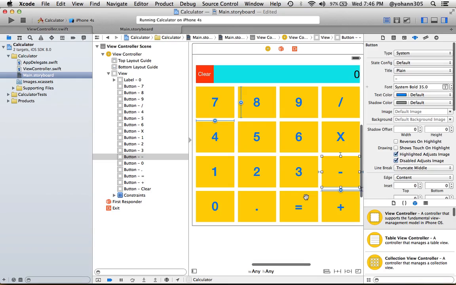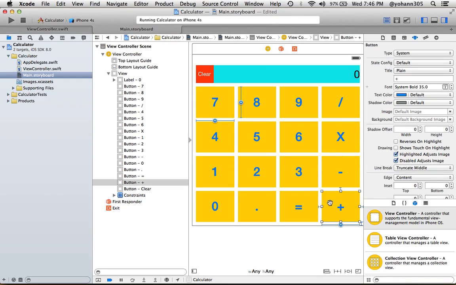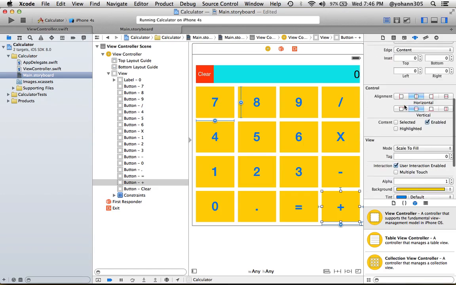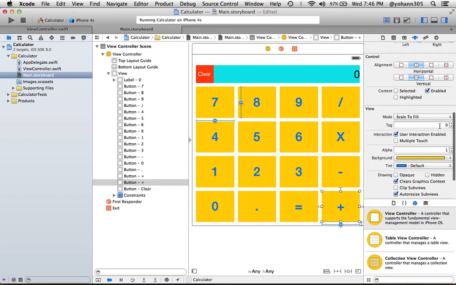And right here, I want you to tag each of the buttons for the operations. So click on the plus button and go to the attribute inspector, go down to where the tag exists and put a number here. We're going to put number 1. Now click on the minus and change the tag to 2. Basically each tag is going to be unique. Now go on the multiplication and put a tag of 3. Then we're going to go with the division with a tag of, obviously, one more, which is going to be 4. Now let's go on the equal sign, and right here, we're going to put a tag of 5.